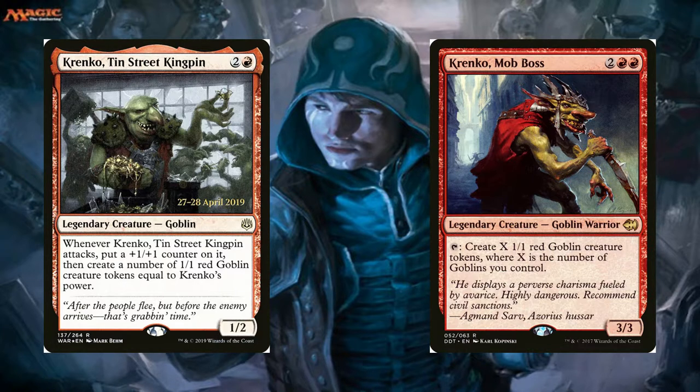I kind of like Tinstreak, though, because he's more or less like a Voltron type. Mm-hmm. You just boost his power and make a million goblins.